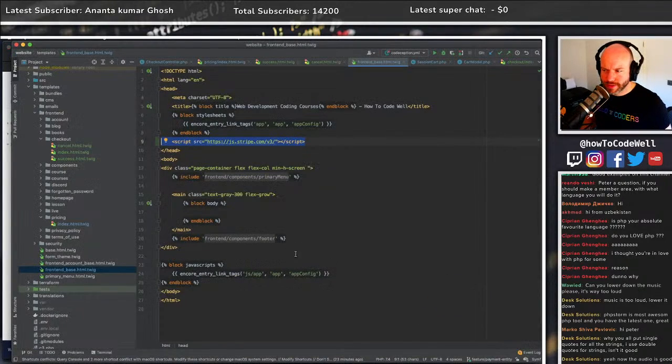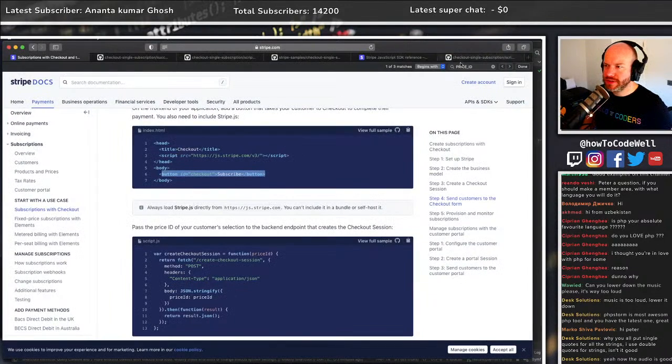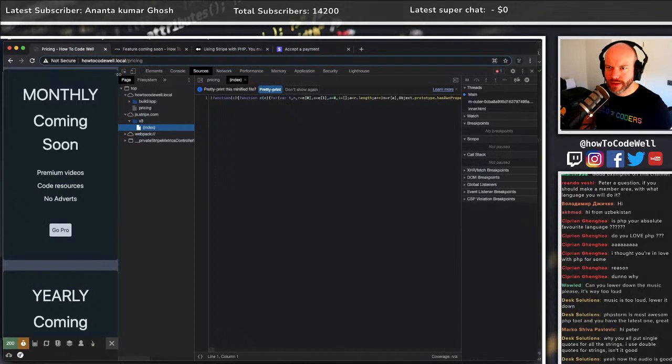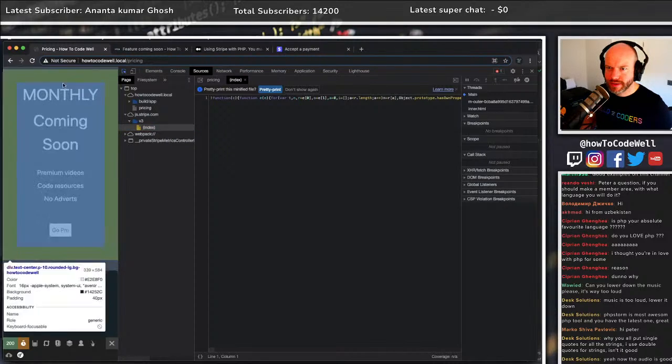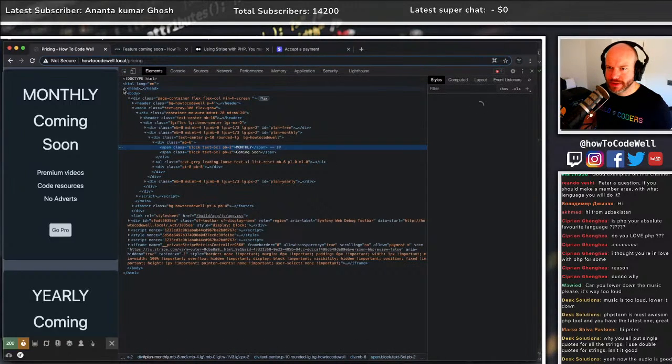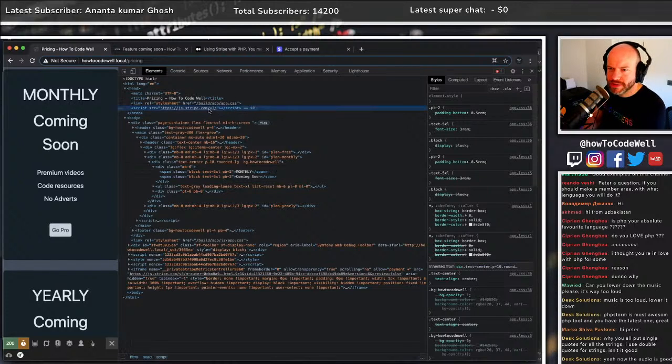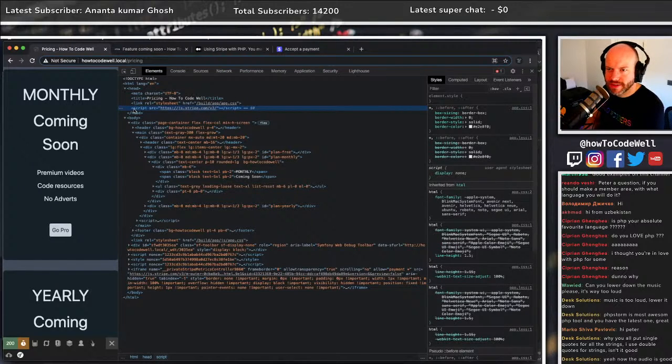Okay, so maybe let's just have a look at the actual HTML of the page. That might help me. Let's just have a look at the page elements. So in the head, we have our script that communicates to Stripe.